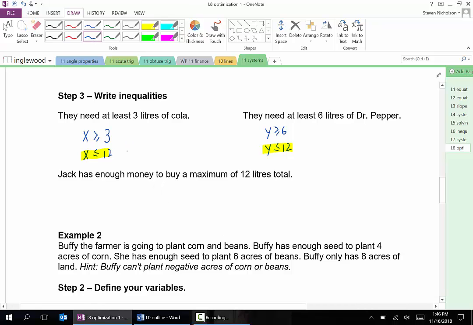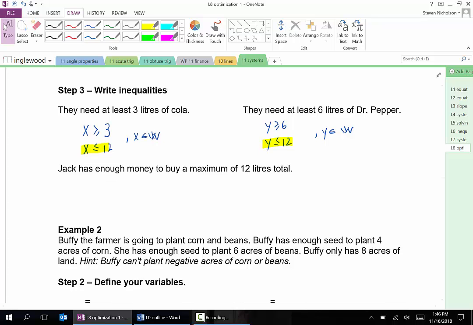The other kind of thing is, well, what kind of numbers can it be? Well, again, they can only be whole numbers, right? In fact, natural numbers, because we're limited. But you can have decimals. That's the big idea. You can't buy 3.72 liters of Coke.